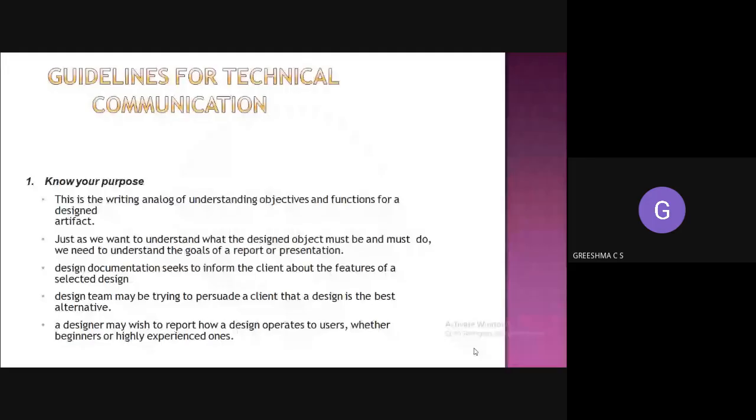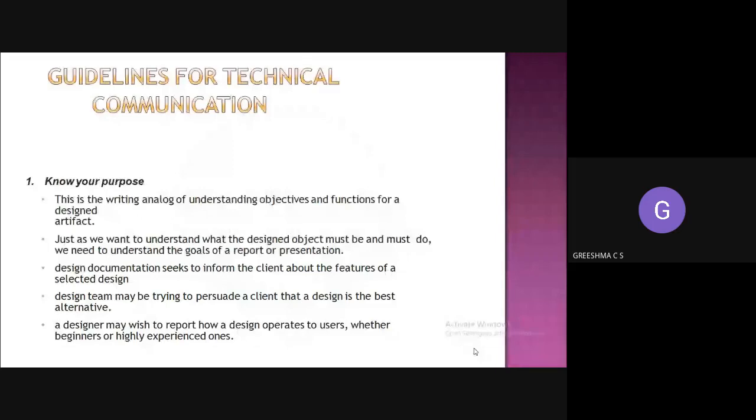I should know here. Suppose I am a designer and I told you I am designing a dome, and someone is designing a lotus. These two will go to the client. The client has chosen the lotus design, so he must know the features of the selected design.